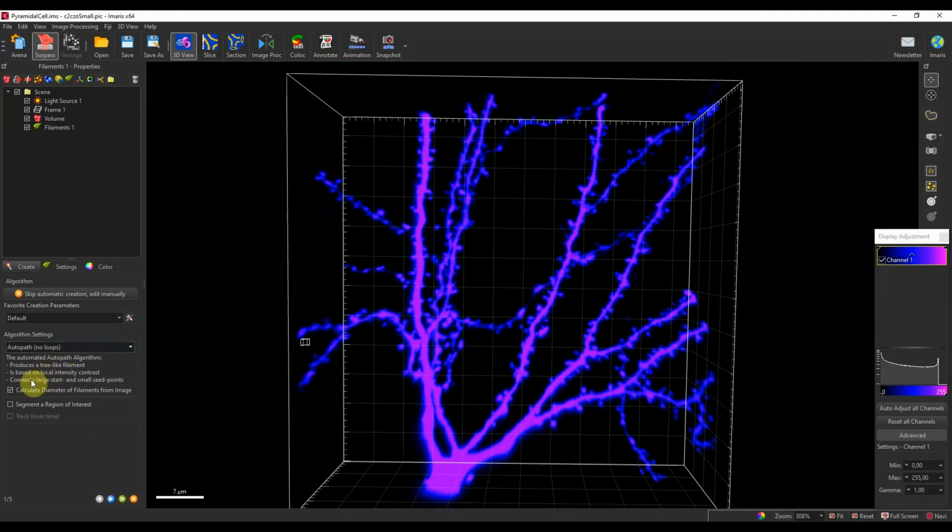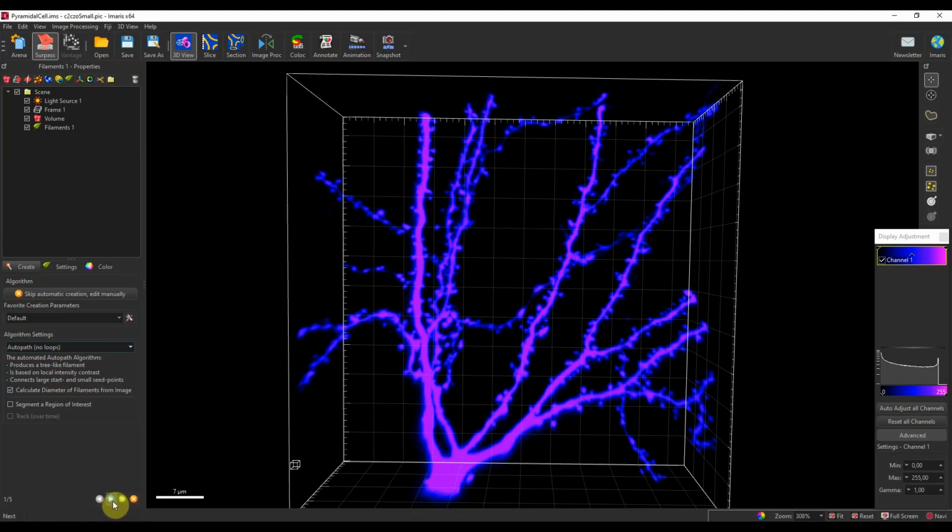So in this case, we are working with a tree-like filament. As we can see, we have a starting point, or we will detect a starting point, and we have our branching dendrite, so we're definitely working with a tree-like filament. That being said, we also would like to calculate the diameter of the filaments from information from the image data, and I will definitely keep this option here.